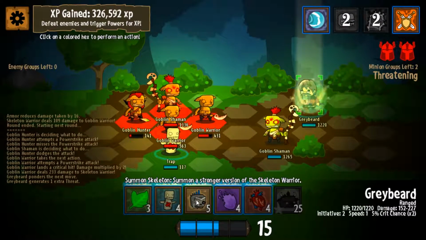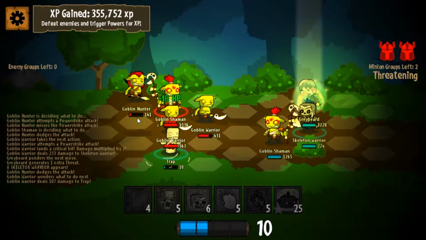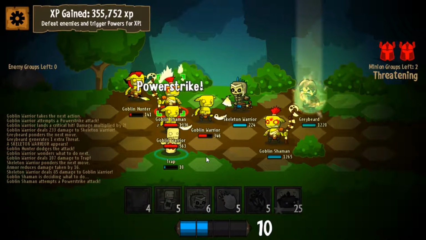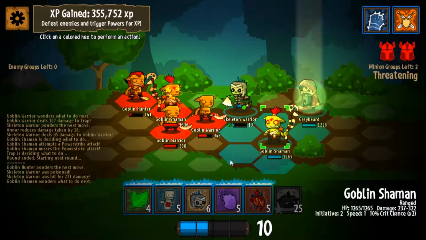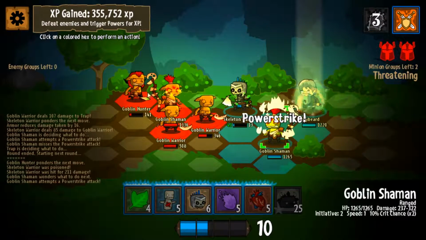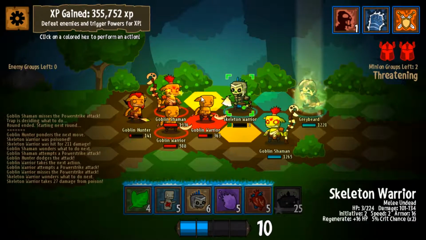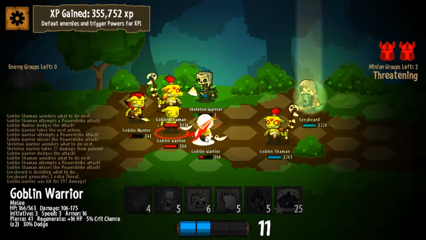Oh, he dodged. Okay, that's kind of annoying. I kind of want to wait for the dragon, but it's gonna take too much threat, so I'm gonna summon another Skeleton Warrior, and then I'm gonna take out the Goblin Hunter. He's gonna dodge again? Oh my goodness. That is certainly several degrees of frustration, but hey, at least the trap went off. I would like this Hunter to die now, please. Oh my god. Please stop dodging. It's really starting to annoy me.